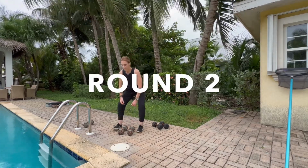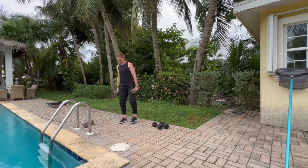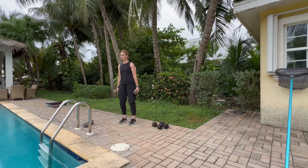Right, here it is, round number 2. Bicep curl to overhead press. You've got 10, let's get them done.